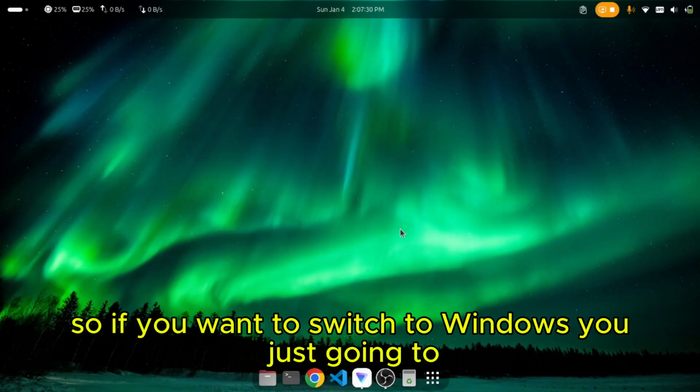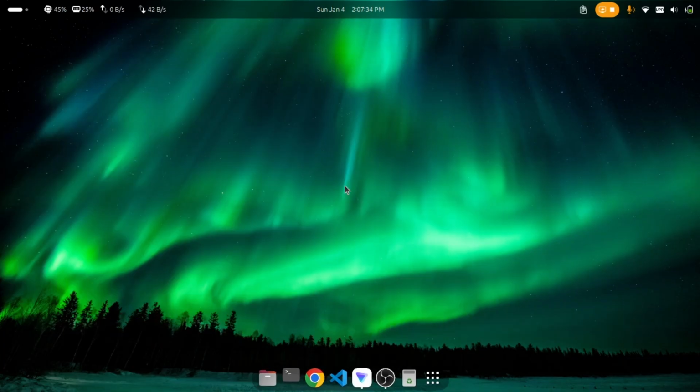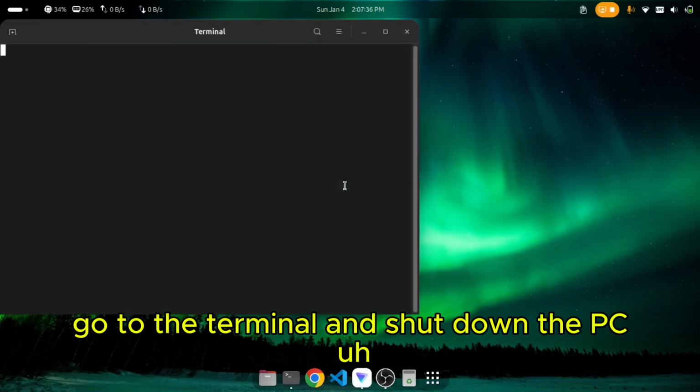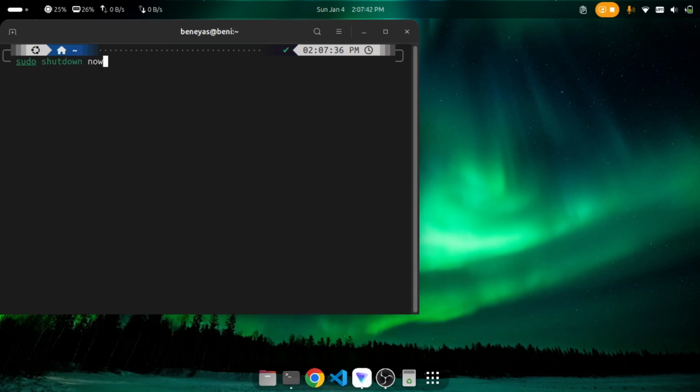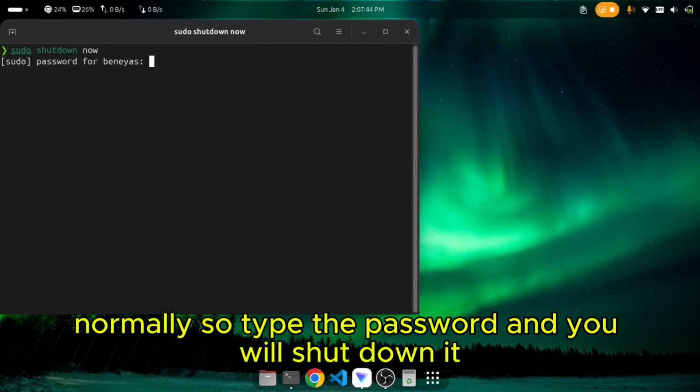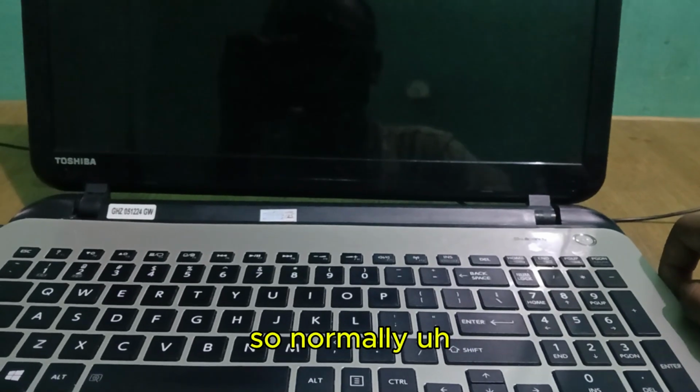So if you want to switch to Windows, you just go to the terminal and shut down the PC normally. Type the password and you will shut it down.